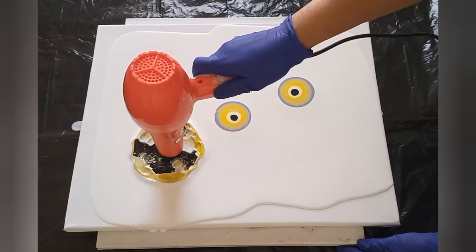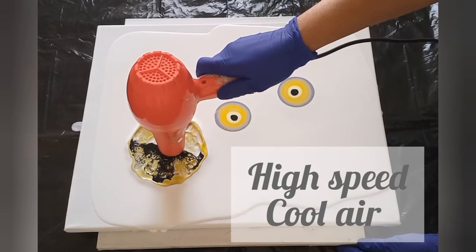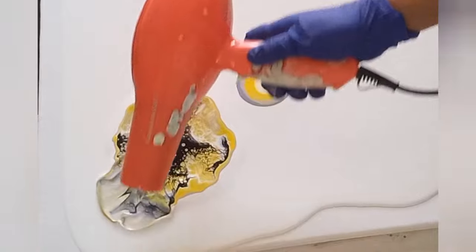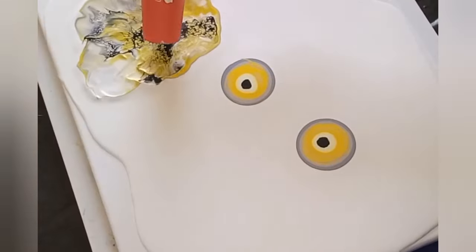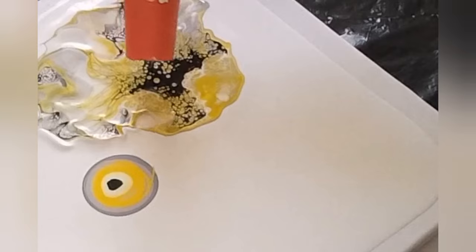So lastly, I've laid down the black cell activator, and now I'm spreading out the puddles with my blow dryer. I use the blow dryer on a high setting on cool. This blow dryer only has two settings. It has a low setting and a high setting, and the low setting is not powerful enough to move the paint, so I always use it on a high setting.